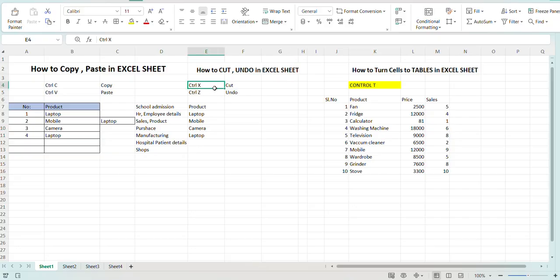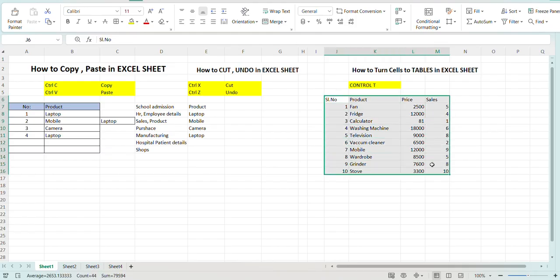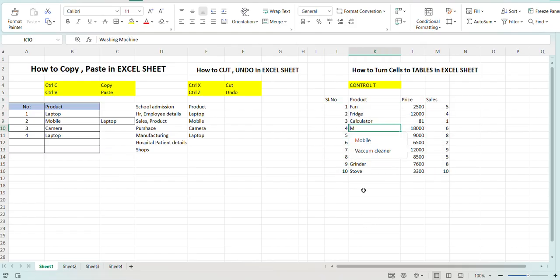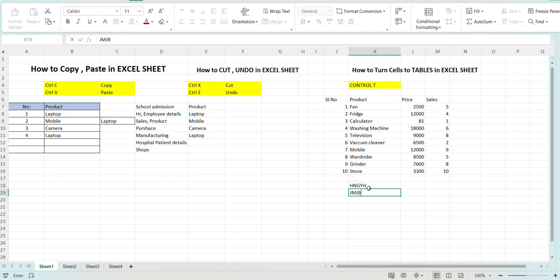Okay, these are all the short keys that we keep learning now. So here this is a table, right? You will get a lot of products. You keep typing here. You see, now I made a mistake. Now I'm going to do undo. I'm pressing undo, so I will go to the previous. Let's say you're writing something here. You get some products, 1, 2, you're writing, but it's not in a proper table format, right?